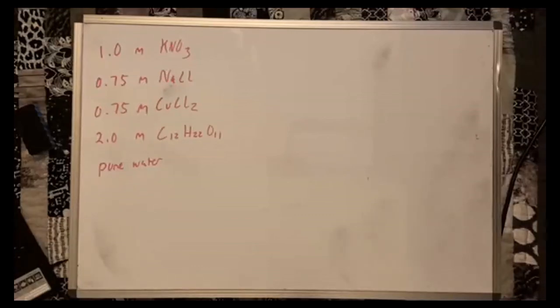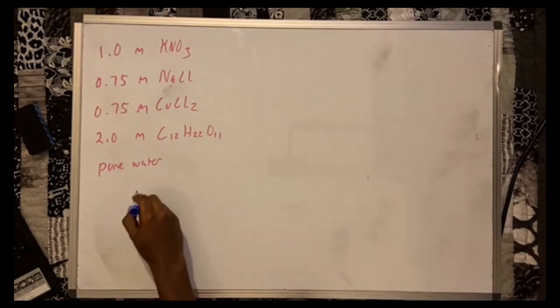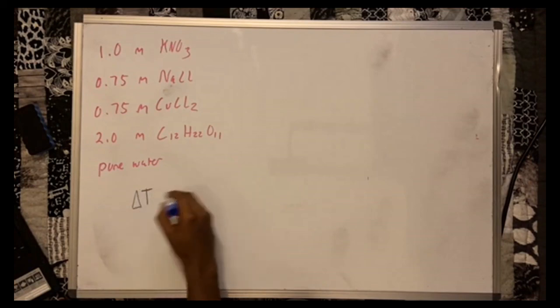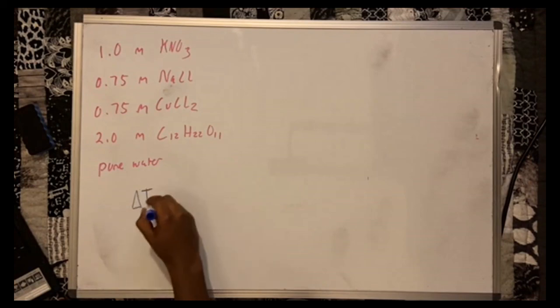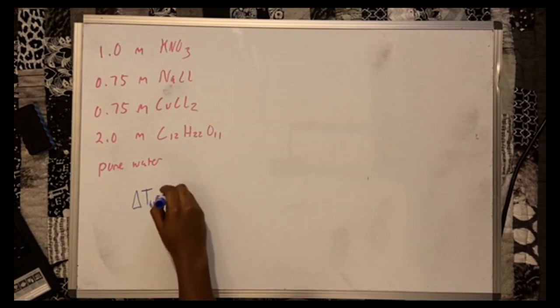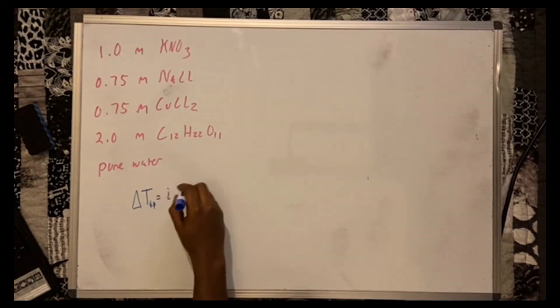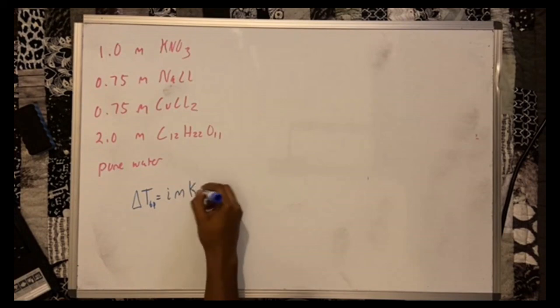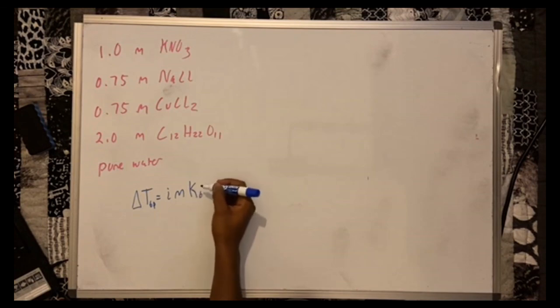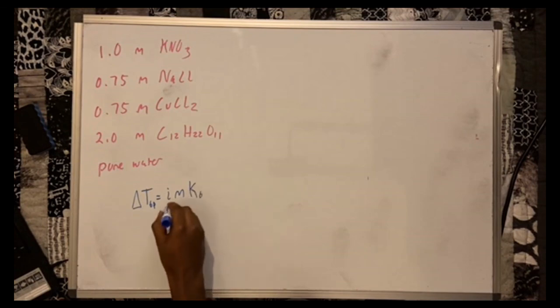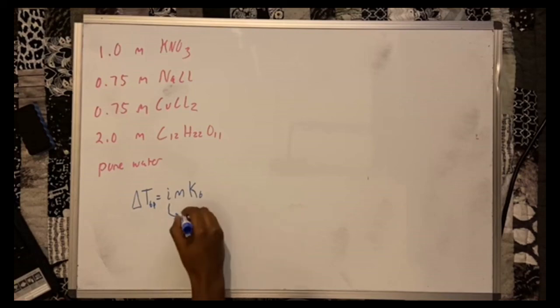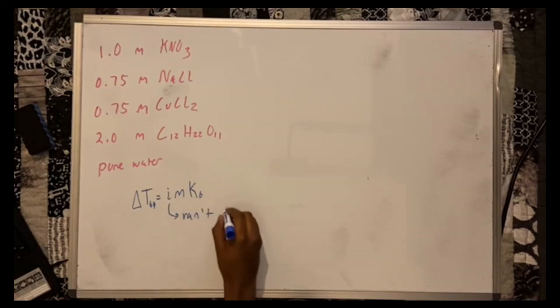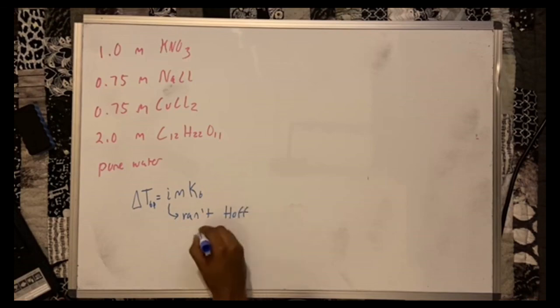Quick refresher if you need it. So we had colligative properties. One of them was boiling point elevation. To figure that out, the change in the boiling point is equal to i, which is our Van 't Hoff factor. We'll talk about that in a little. i times my molality times my Kb, which is a constant for your boiling point elevation.